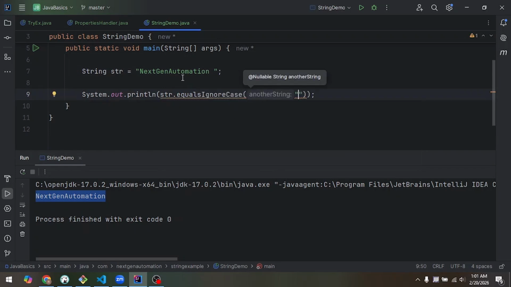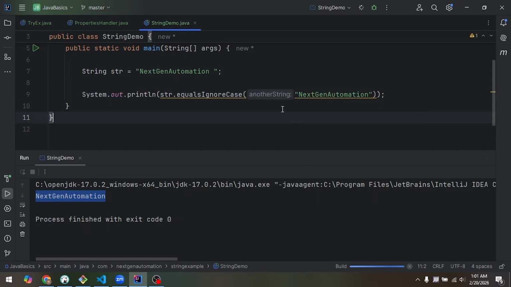Then I'm going to put this word without a space. So I'm going to run this. Here you can see it returns false. The reason is that str has a space after the final character, and my comparing string does not have any spaces after this n, right?